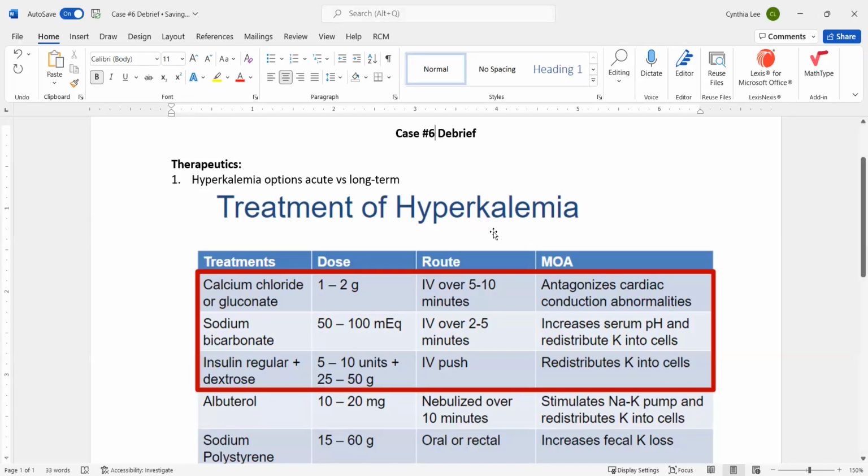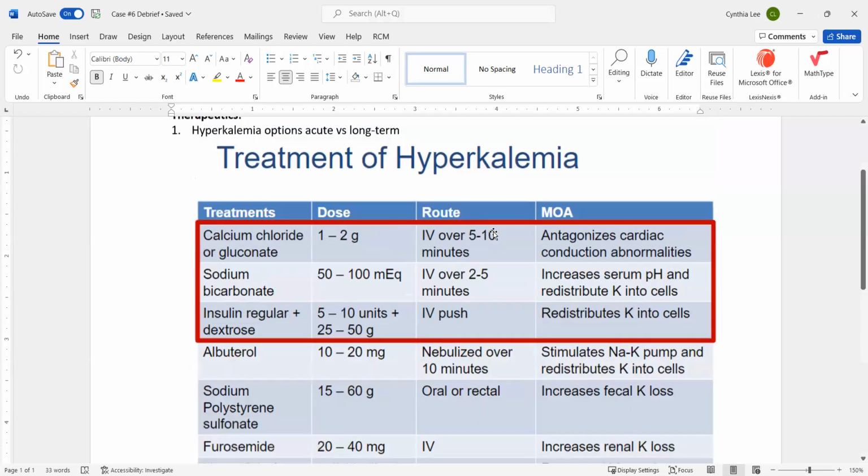Anyway, good job on finishing up the last case strong. I've heard a lot of good things from your facilitators about how you guys are doing for today. Just again, have a few things to share and discuss in the debrief. Again, hopefully it's not going to take too long.